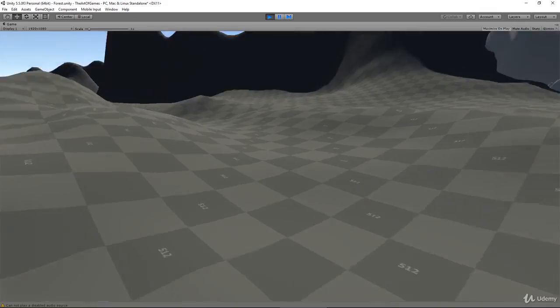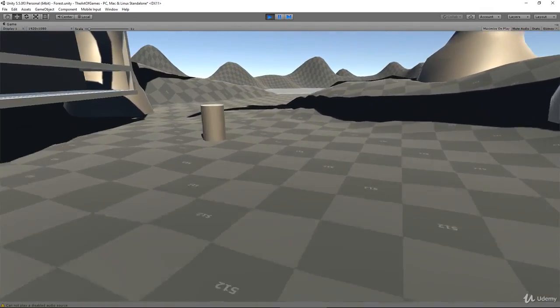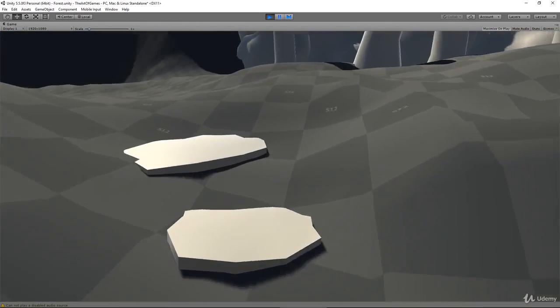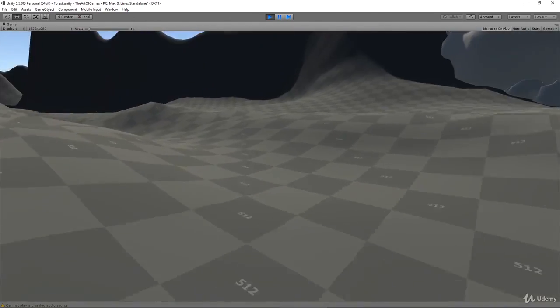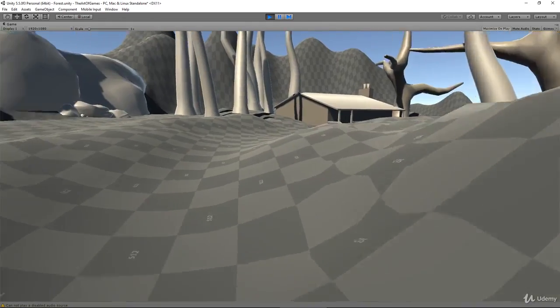Yes, it's very clear that that is a path up through there. That looks really good. Okay, that's going to work really well. This path is going to go down over there to the cave in the corner.